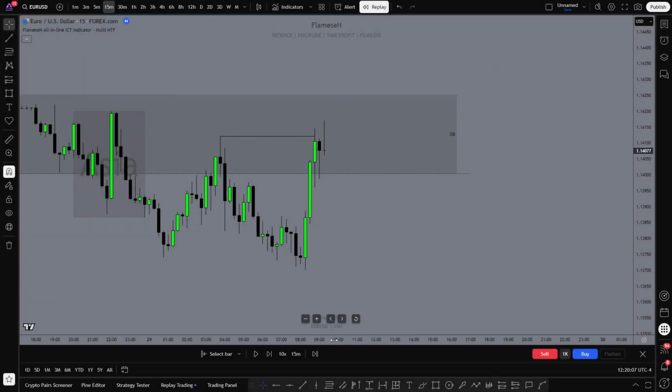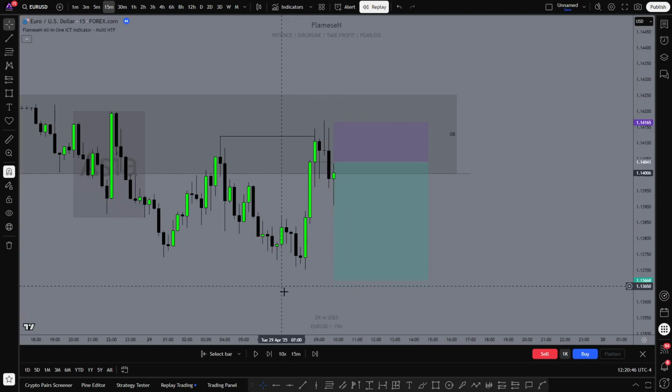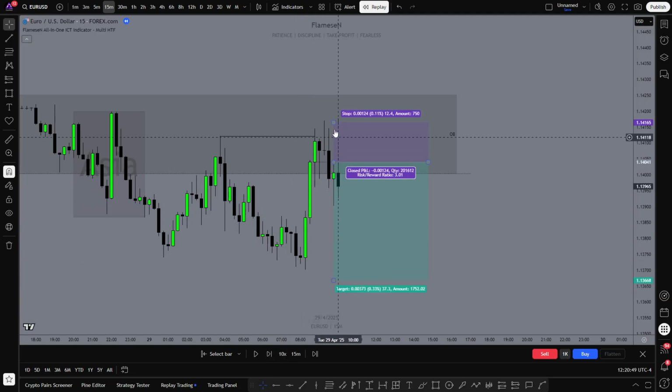Right here on the 15-minute time frame, after price pushed up through this candle's range high and tested the 4-hour key level, I started looking for a bearish order block confirmation and entry. What happened next was that after price closed below this candle, specifically the open of this candle right here, we formed a new order block. I took this candle as my order block, placed my entry there, set my stop loss above the order block, and targeted a 3R trade. But guess what? Instead, price went above and invalidated the order block.